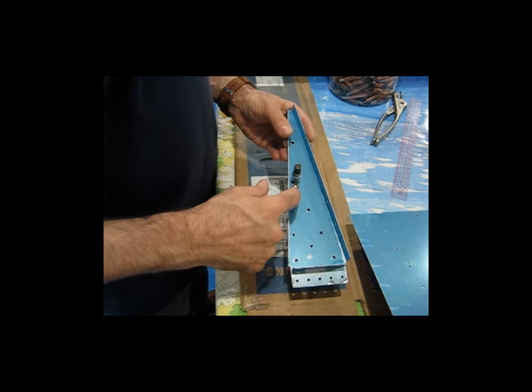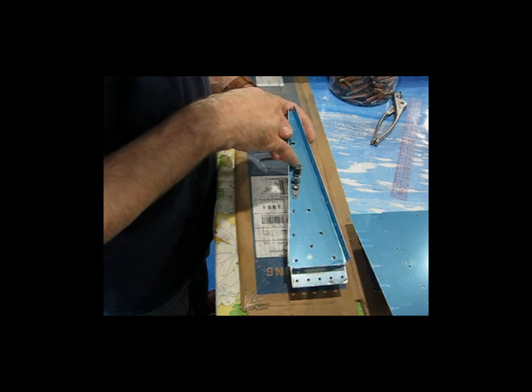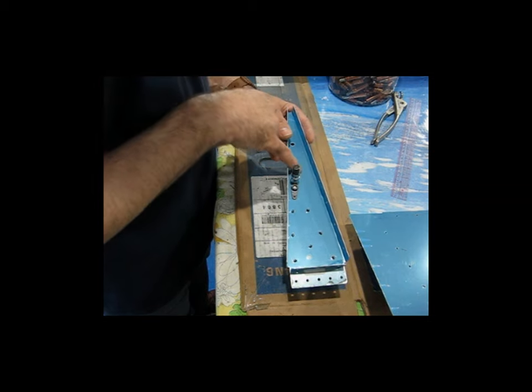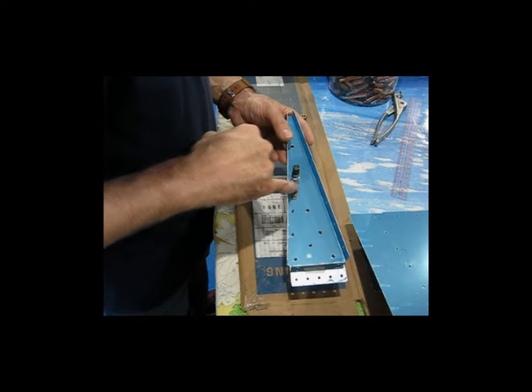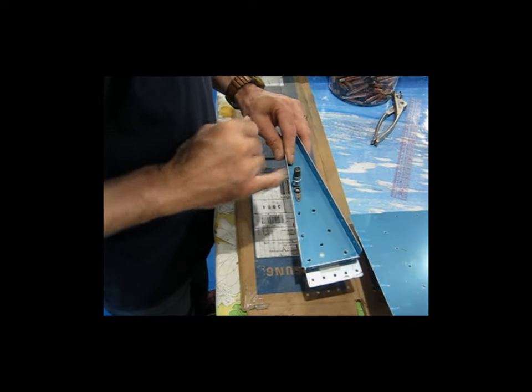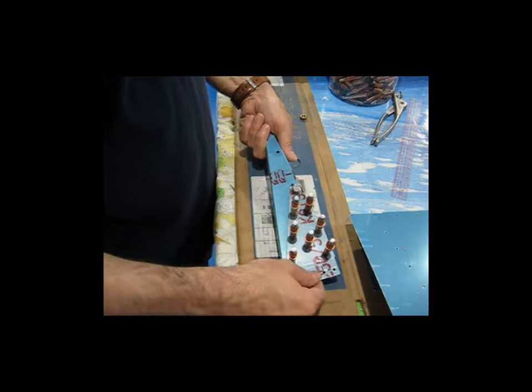I've got the nut plate back in, I've got it clecoed to the rib. This is the hole that we just drilled, so it's now clecoed to the rib and it's also held in place with the bolt. So it's retained in two locations and the bracket is fully clecoed to the rib.